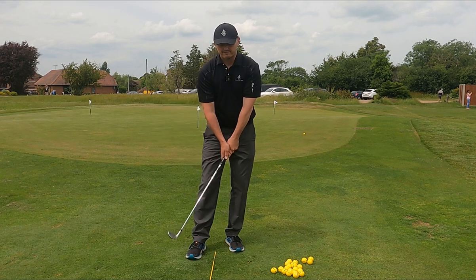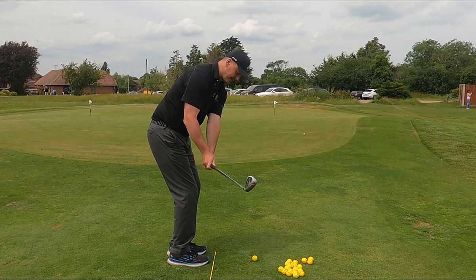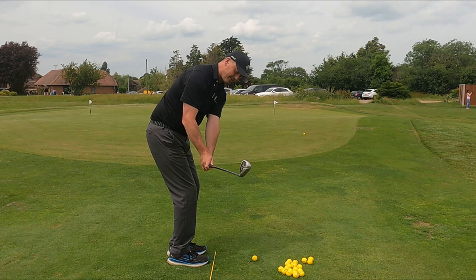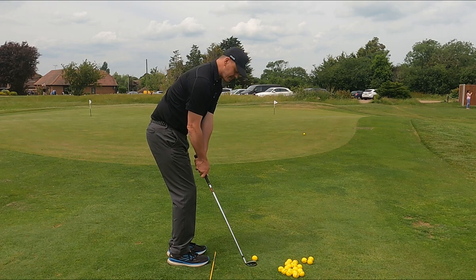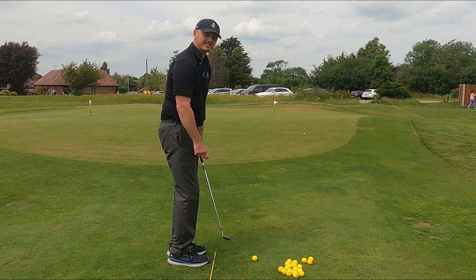So if it feels quite flicky through the ball with your wrists, firstly try the backswing. Make sure the backswing is definitely out — the great chippers of the past have always had this club quite out in front of them on the way back. You can see there the club is outside my hands. From here it's got natural height, so the club can be allowed to drop onto the ball without any corrections and without any hit.